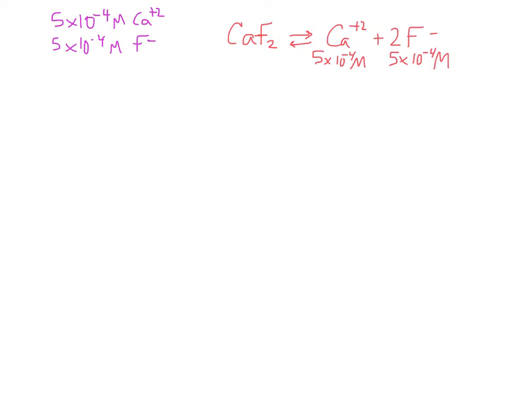If you remember, to determine if it's going to shift left or right, we're looking at Le Chatelier's principle, or maybe we're even looking at the reaction quotient, that is Q, and in this case Qsp, since we're talking about Ksp. Remember that Qsp, or Q in general, is the constant at any time, where K has to be the equilibrium constant. Since the 5 times 10 to the negative 4 molar is what we poured in our container to begin with, in this case the Qsp is my initial constant. It's solved the exact same way as Ksp. That's Ca plus 2.